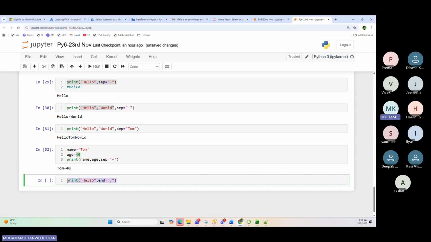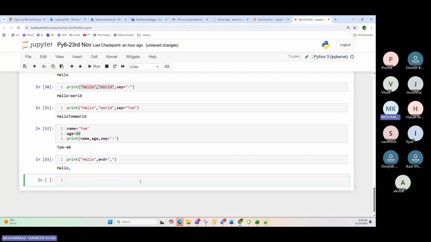Now this is another example. I have written end here. Earlier it was separator, now I have written end. What is this end? Now see, I'm executing it. I'm getting hello, comma.